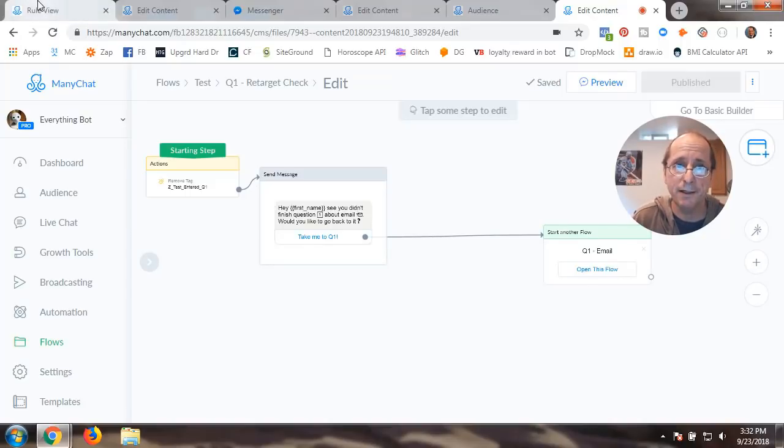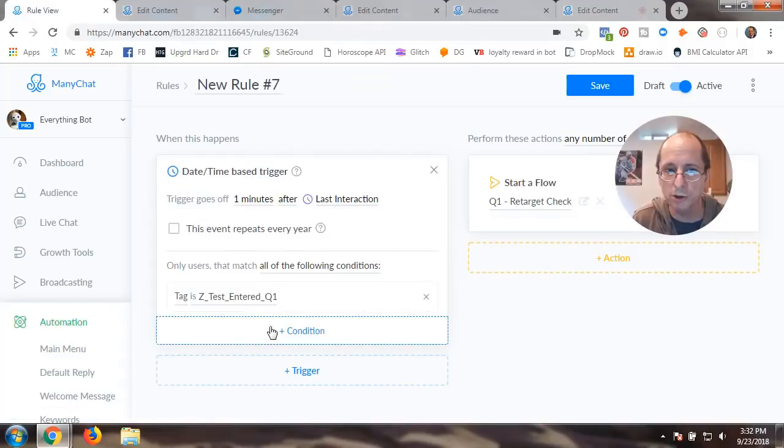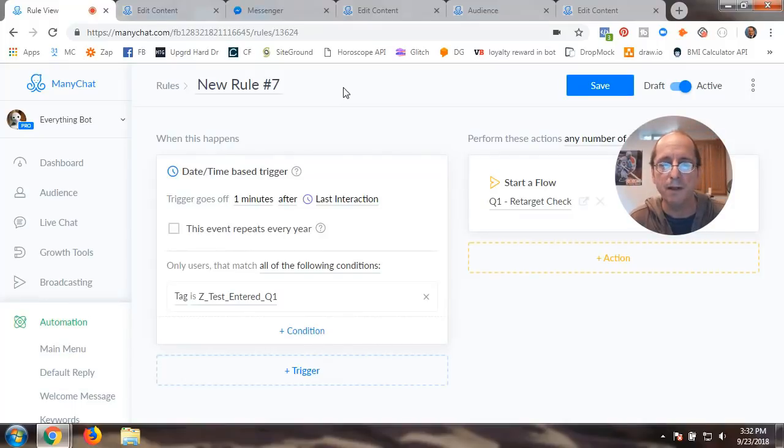And then you could put the rule and just say, hey, they can't have retargeted already. So that way, you only get them once. But anyway, hopefully that helps you understand how you can continue those conversations.